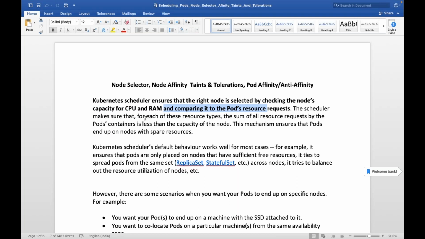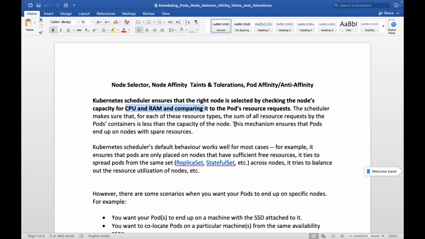The scheduler sums all the resource requests by the pod containers already running on that node, subtracts that from the node capacity, and if there is still enough CPU and memory matching the new pod's resource request, that pod gets scheduled on that node.